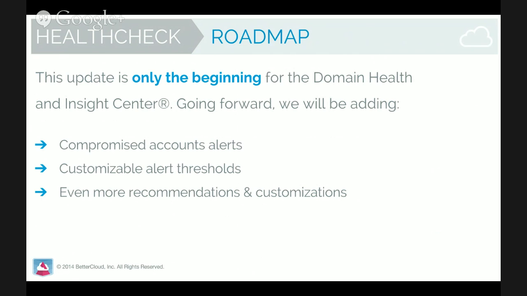So with the Domain Health and Insight Center, we've got big plans. This is really only the beginning for what we'll be doing with this dashboard. In the future, some of the things you can expect to see include compromised account alerts. That's based on feedback we've taken from folks like all of you, that users would really like to know, do we have any accounts that could be at risk? I mean, is this someone who is actually part of our organization, or has this account been essentially hacked?